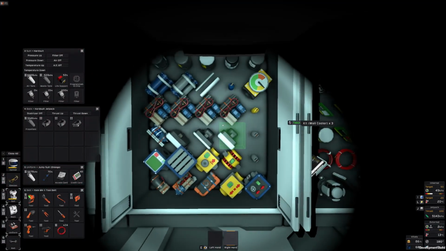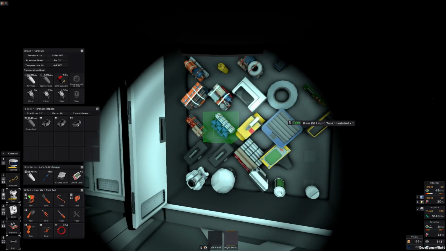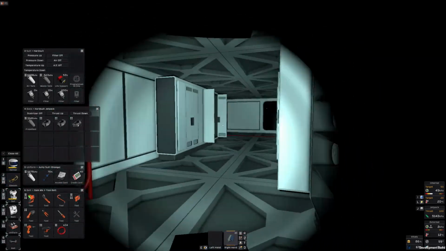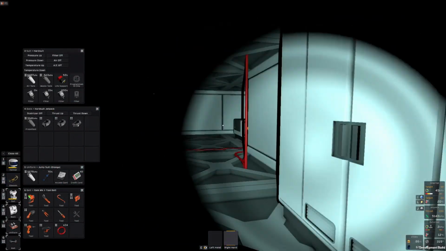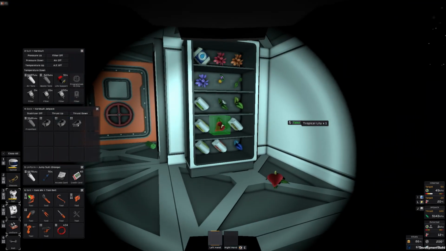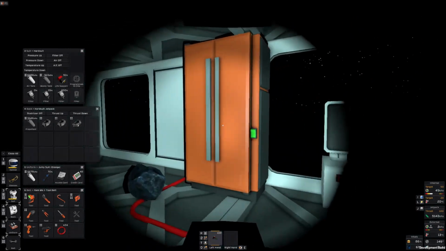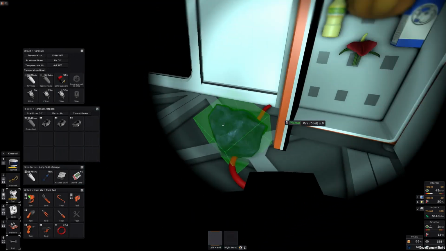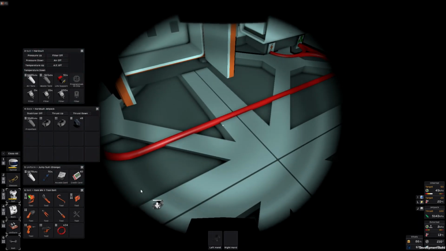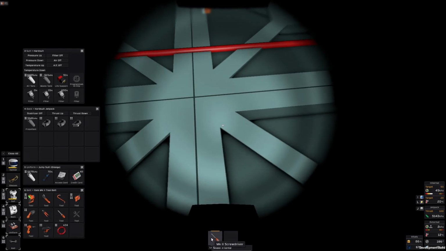Right, is there anything else in here that we don't need? Alright, we don't need the liquid tank. Oh yes, we do need the liquid tank. Oh, unless I've already got one. Should we hold on to two? Are we gonna need two? Possibly. I'd rather take it with me than lose it.